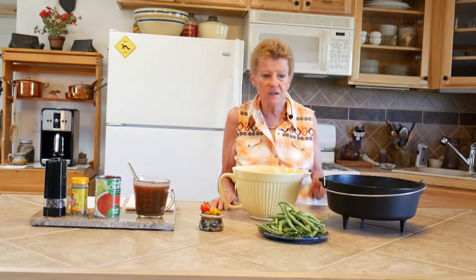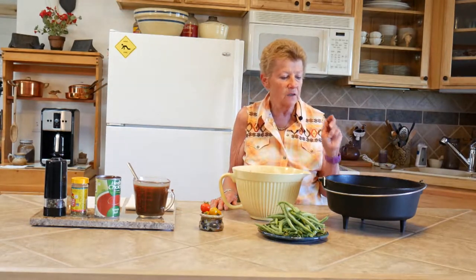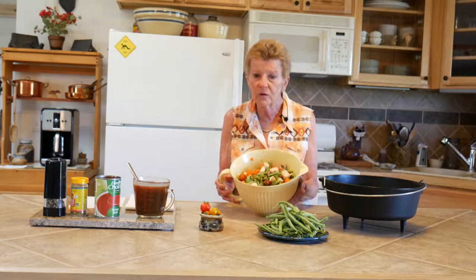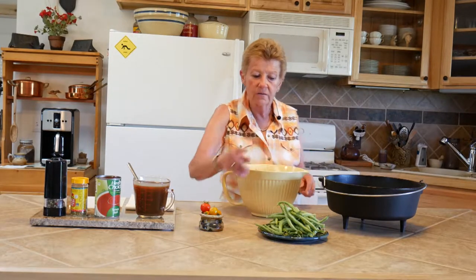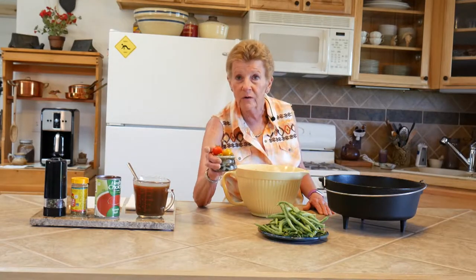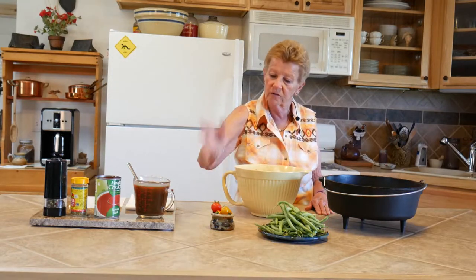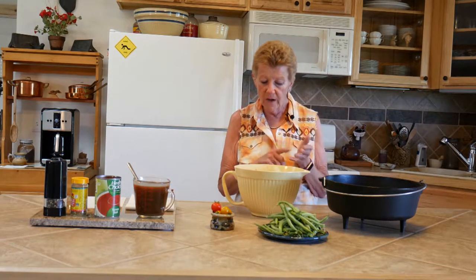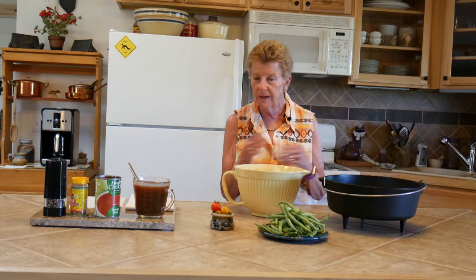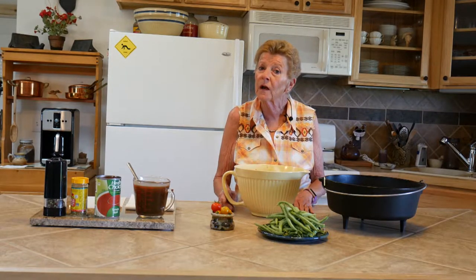What we're going to do today is I've got a pound of hamburger in our Dutch oven with onions and chopped minced garlic. And of course I have all kinds of wonderful vegetables going on today. We went out and harvested our green beans — as you can see we have an overabundance — and tons of these wonderful cherry tomatoes in all different colors. I just took the ends off and put them in whole. With stew there are no rules, you can put anything you want in it, but we've got a lot of green beans today.